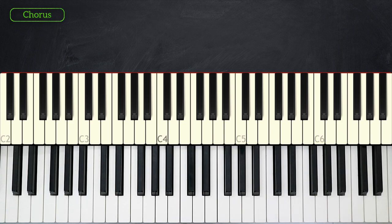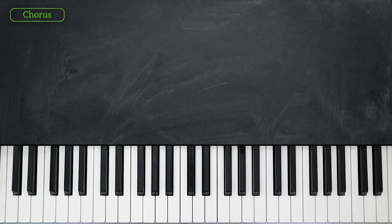Alright, before we start off, quick disclaimer: what I'm going to teach you today is a simplified and easy to learn version of the song. I'm not going to teach you note for note what Robert Glasper is playing, but I'm going to give you something more digestible. Alright, we start off with the intro. We're in the key of E major, and the intro, just like the verse, is composed of three different chords.